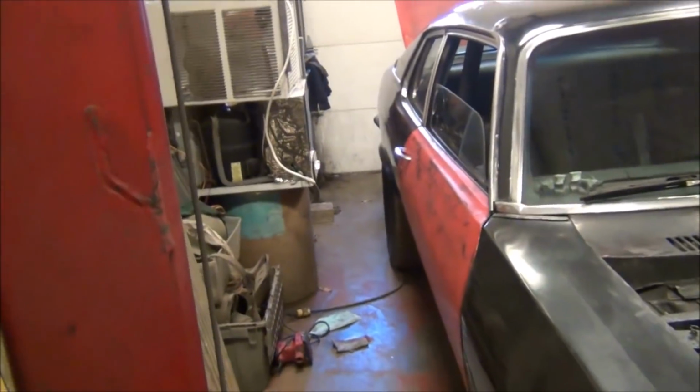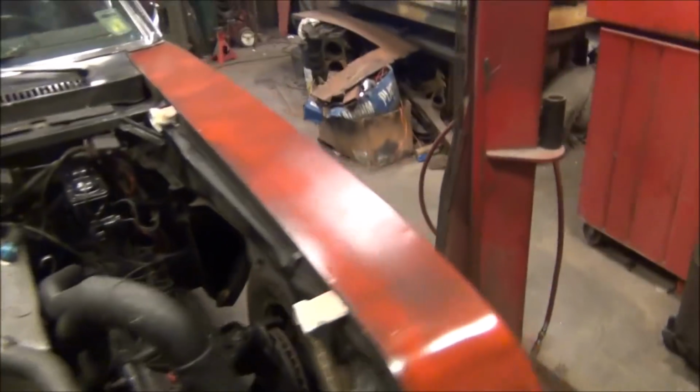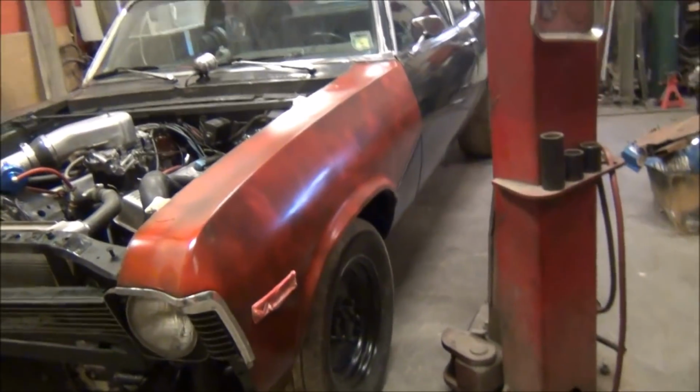Also did my door up there, matches my trunk. Then I've got to go grab another can of paint. I'll do this fender. I'm going to get some paint. I'm going to patina the hood. It'll look like just a faded old hood off something. So I just like them to be beat up and rough, and it's pretty fast.